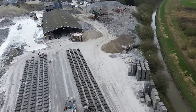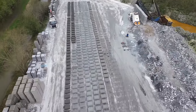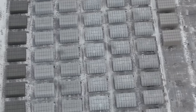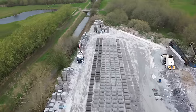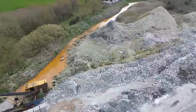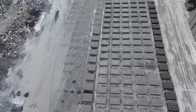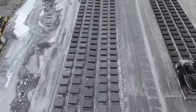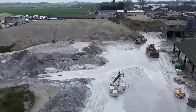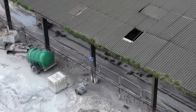So what else can we see? So that's back towards the entrance. Oh, look at this, it just goes on forever. So there's a lot of blocks. Now, I don't know what the different colours are. Are they more sort of bricks or curb stones or something? Interesting. Yep, so looking at this, they've just got loads of blocks dumped here. And it's like a quarry as well, so they've got a quarry side where they're getting all their materials from, I'm guessing. And back over here to the quarry part. Some IBCs there, look. And some more goings on. What's under there? Don't know.